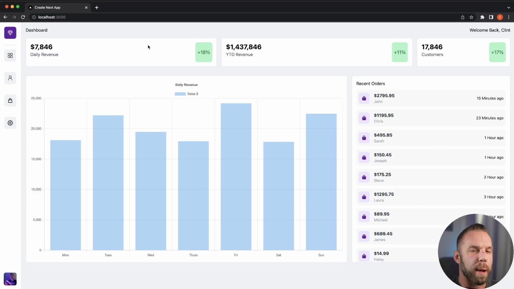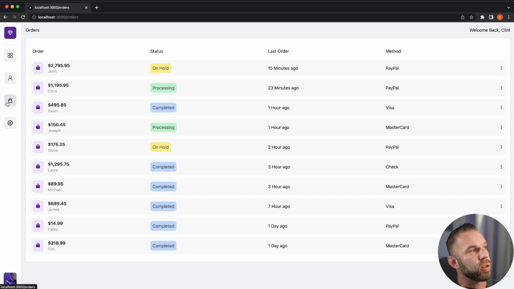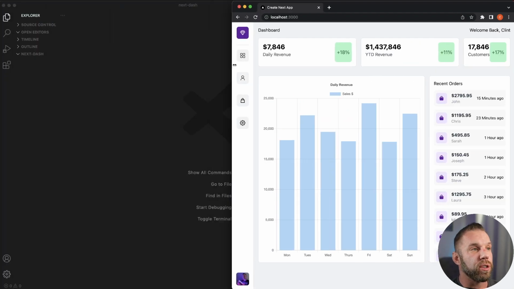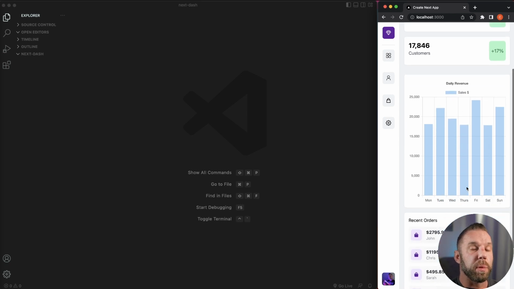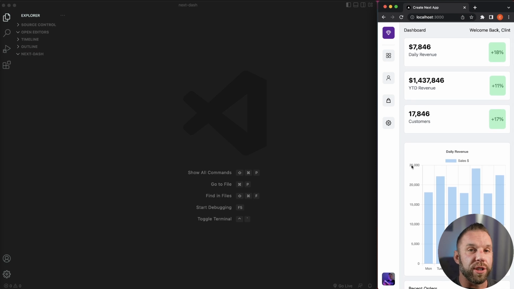Okay. So top cards component here, we're using Chart.js for this bar chart component. Then we have a recent orders tab off to the right. Then we do have a customers route and then also an orders route as well. And everything is mobile responsive. You guys, you notice as I shrink this thing down, everything displays just beautifully. So if you want to see how I built this from start to finish, Next.js, Tailwind CSS, let's go.